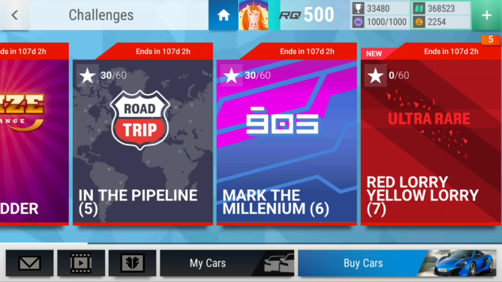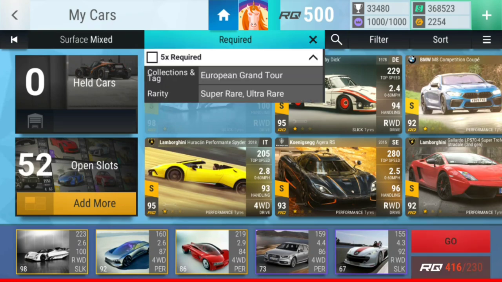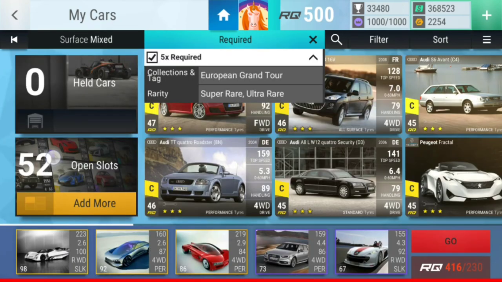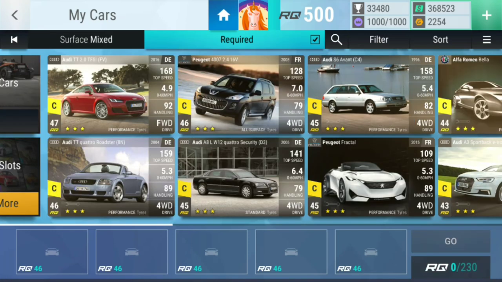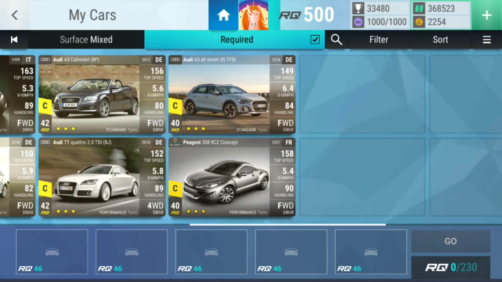Today we're going to do challenge number 7 of the Grand Tour Trials. It's called Red Lorry, a Yellow Lorry, so let's get into it. I already thought it was going to be super rares and ultra rares. So let's get into it and see how we can do.